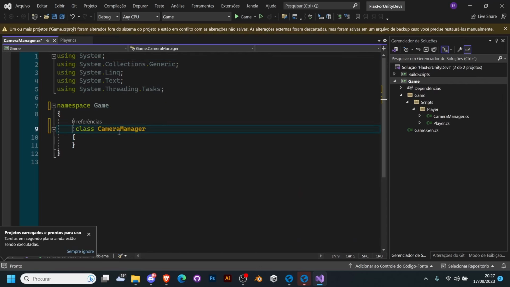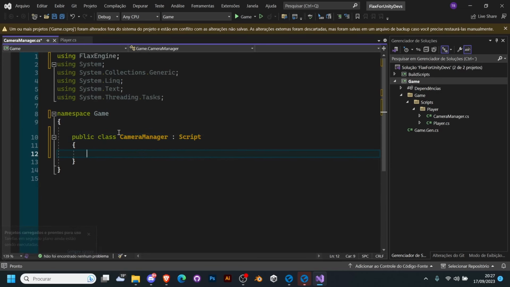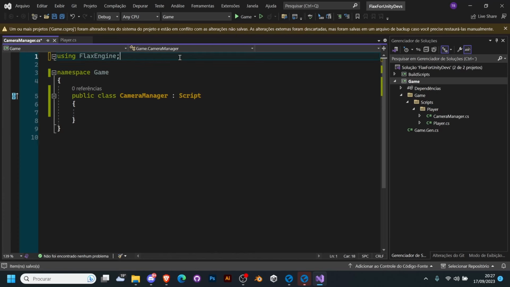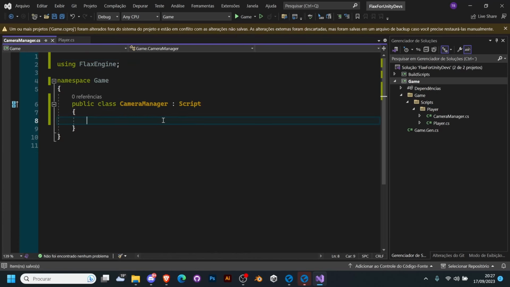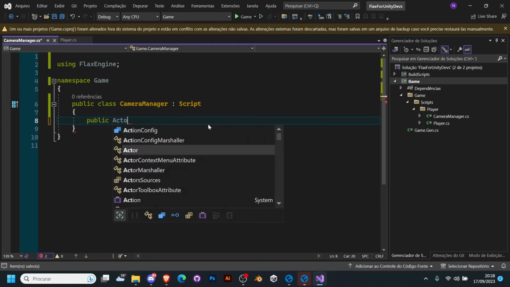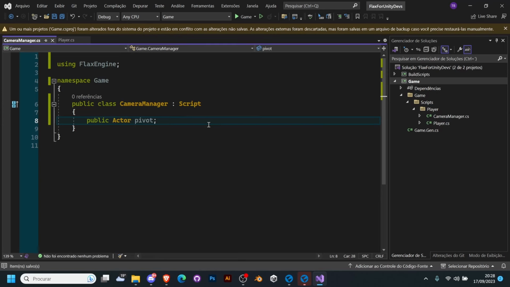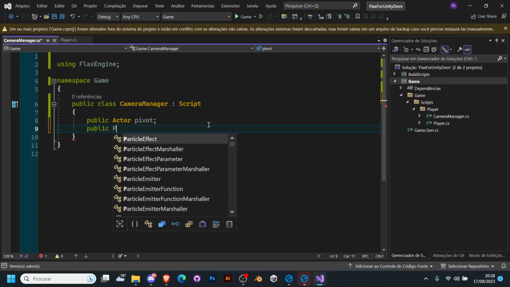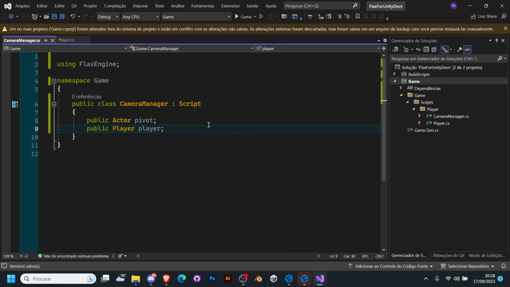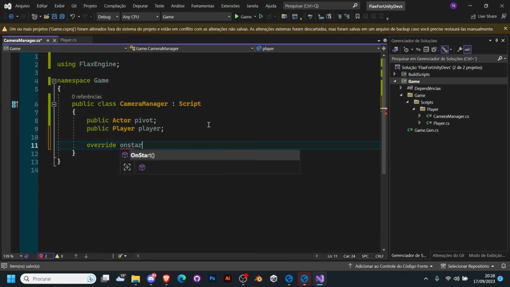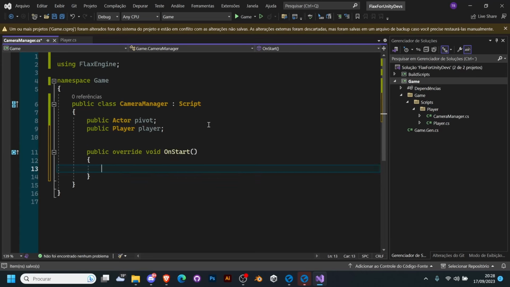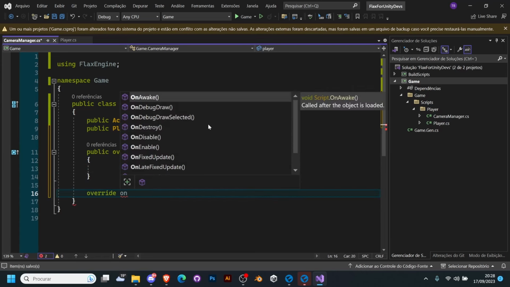Depending on how you have your engine set up, you will have different things. All right, so camera manager. We are going to need the pivot, so public actor pivot, and we're going to need a public player. So override on start and override on update.